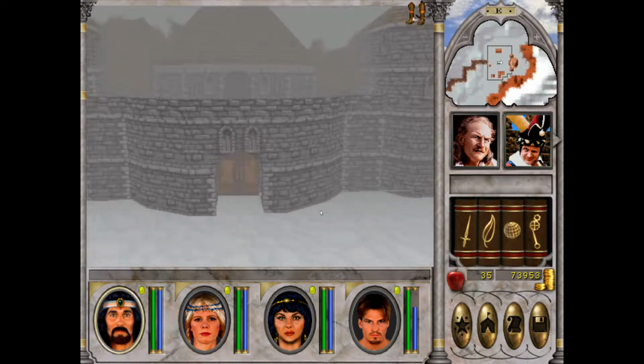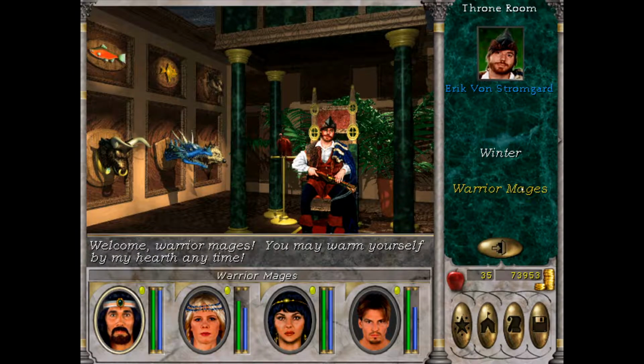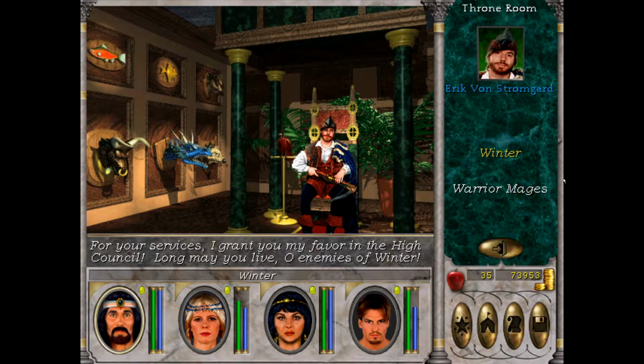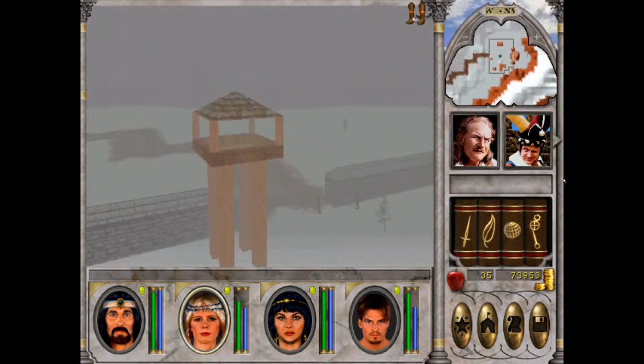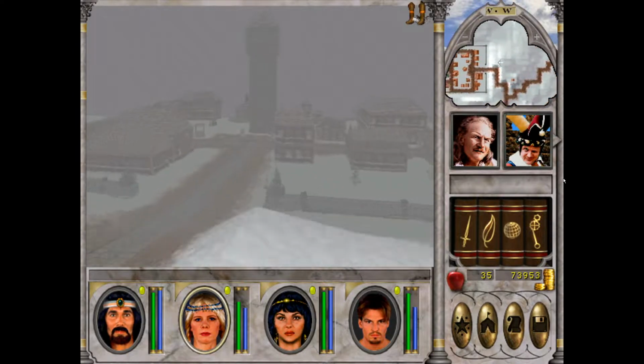If you have Master Water Magic, the Archer to Battle Mage to Warrior Mage promotion is 100% the easiest thing to do. And we already ended Winter for him. That is pretty much it. So that is a thing that you can do.